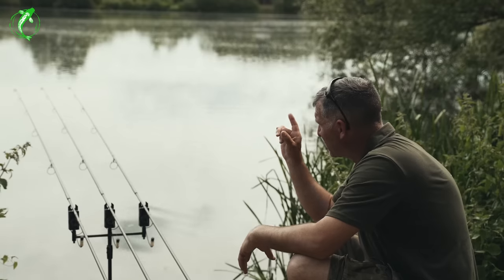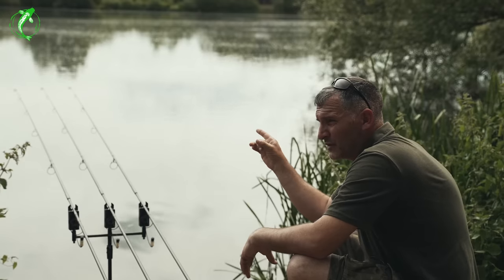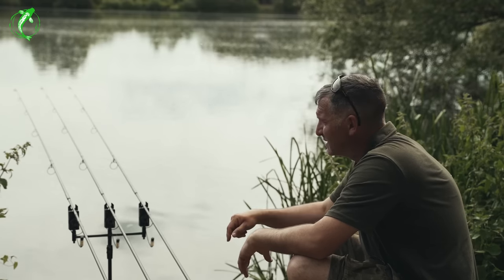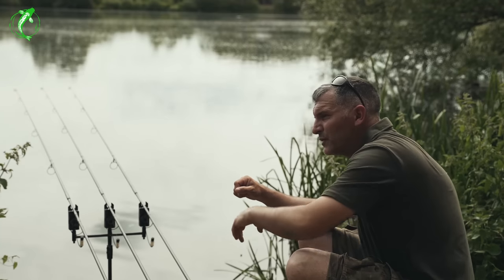You'll pick up fish, but after a long period of time with bait being out there, the fish start getting competitive. And like I say, what they do on the surface with the dog biscuits, they do that on the bottom to your spotted area, so you can have multiple takes. And the three fish that I've had have come from that spot out there. Two on that rod and one off the middle.